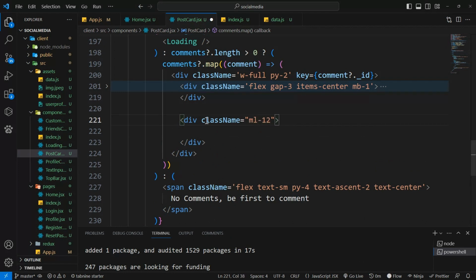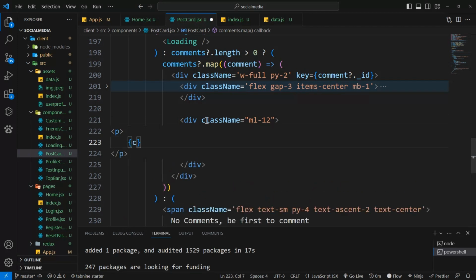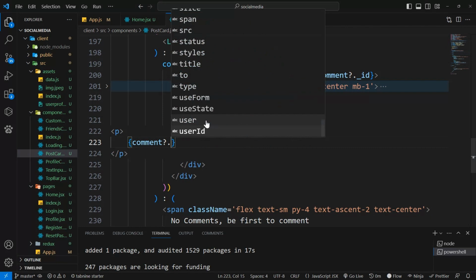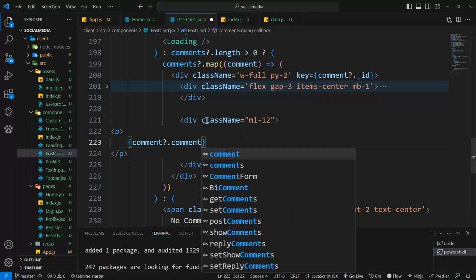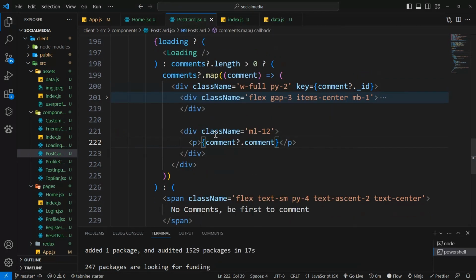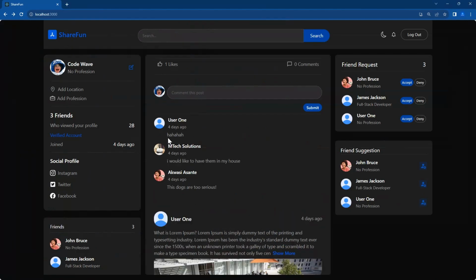So margin left of 12, then we put a paragraph tag inside it. We'll render the comment. And let's give it a class of text color, ascend to. Good, and interesting, we have it here.